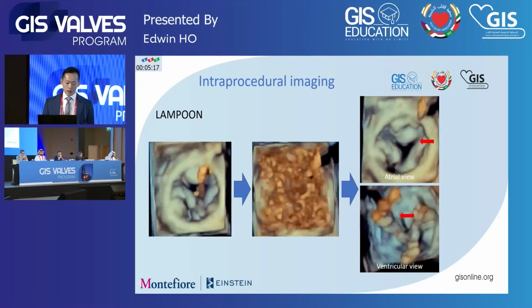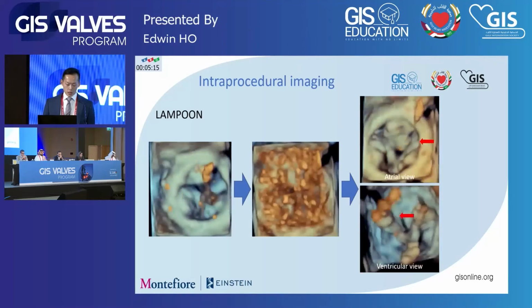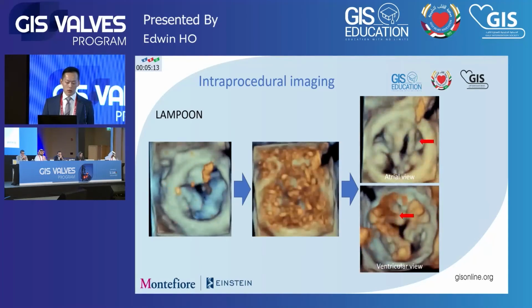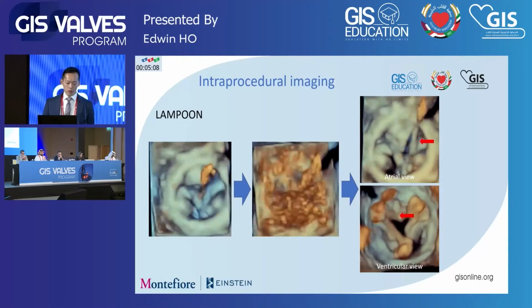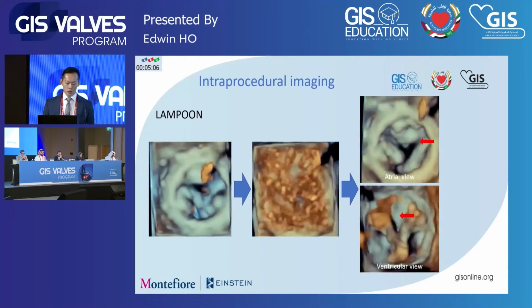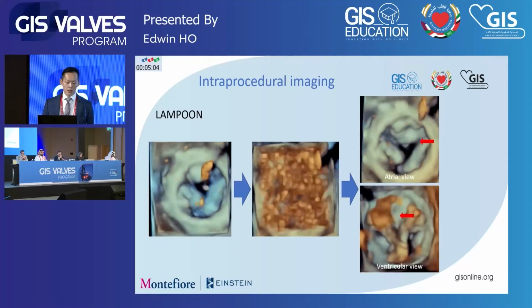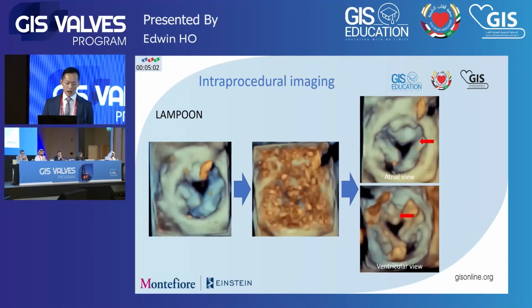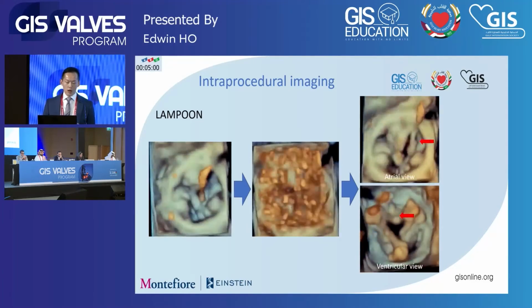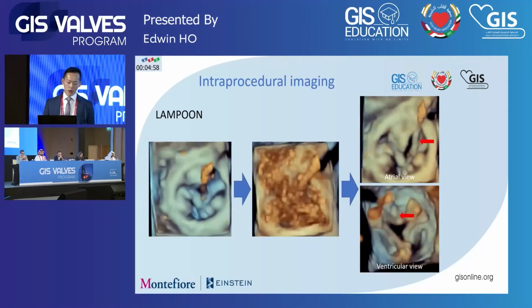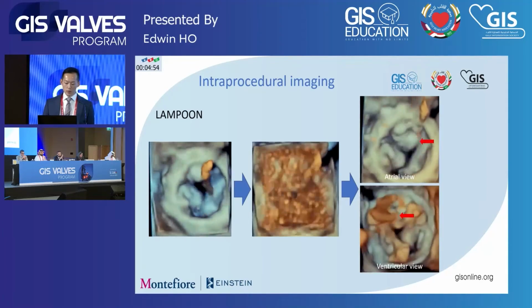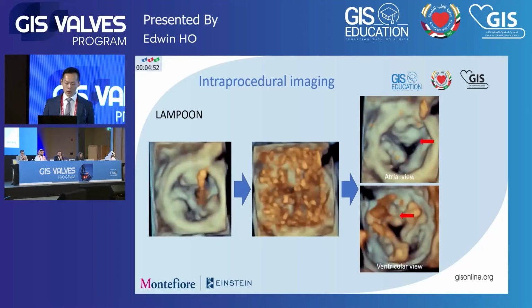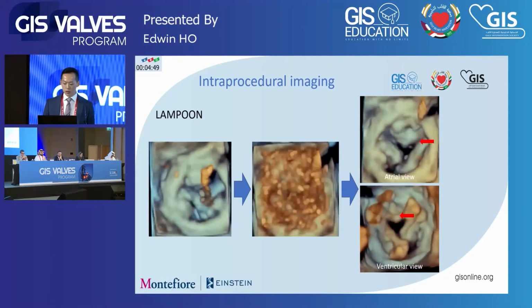Basically, it's an electrosurgery technique that we do from a transcatheter point of view. We use a lot of 3D image guidance for this as well, because basically for our cutting wire, we want to make sure it's positioned appropriately on that anterior leaflet that's facing the LVOT, ideally towards the middle. So that's the image on the left, where we're trying to optimize our position. Once we're cutting, there are lots of bubbles, so you can't really see the actual cut itself. And then on the right is the post part of the LAMPOON, where you see that slit that's being created in that anterior leaflet.